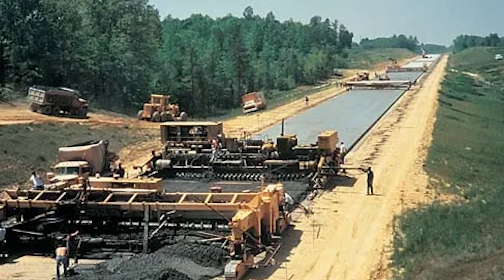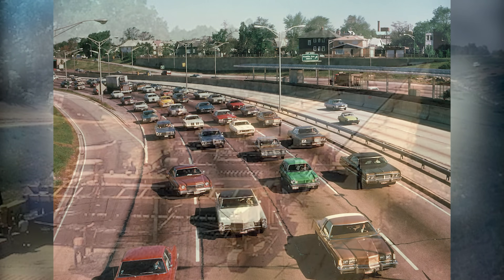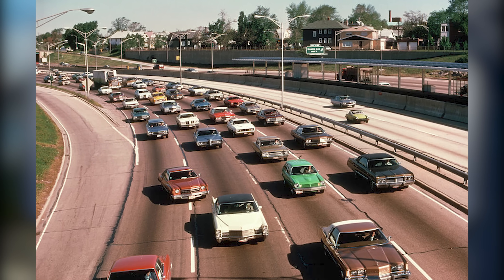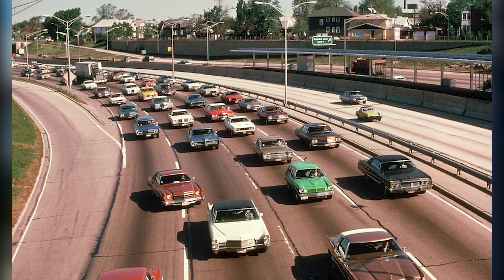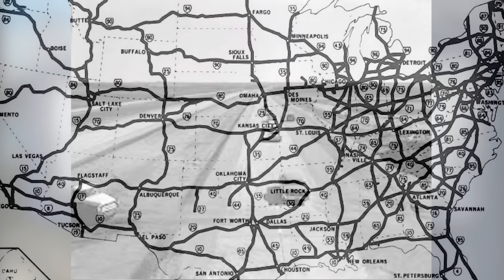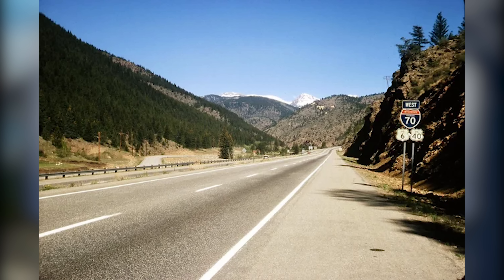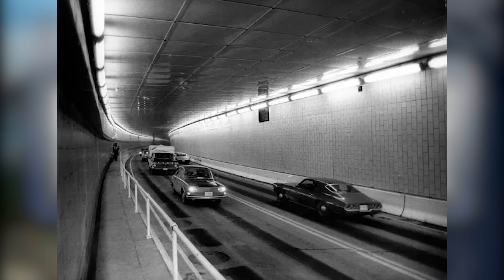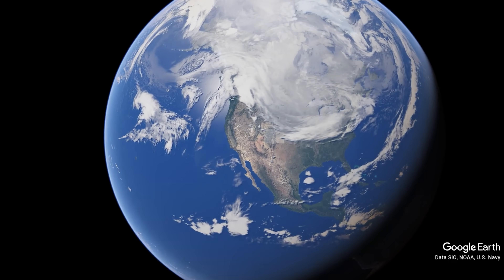When the interstate highway system was laid out in the 1950s, the goal was clear: connect the country with continuous high-speed routes that could move people, goods, and military traffic reliably year-round. By the 1960s, most of that vision was already in place. Interstate 70 crossed the plains, climbed the Colorado Front Range, and passed under the Continental Divide through the Eisenhower Tunnel. West of there, it pointed toward Utah. But one gap in this high-speed highway remained.